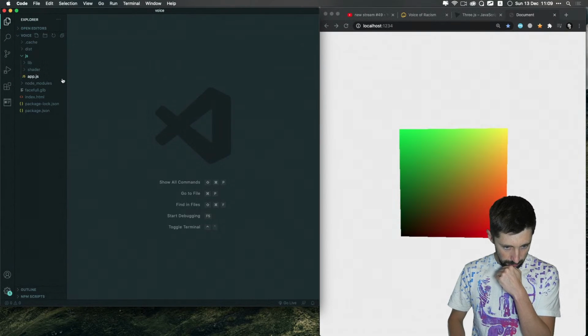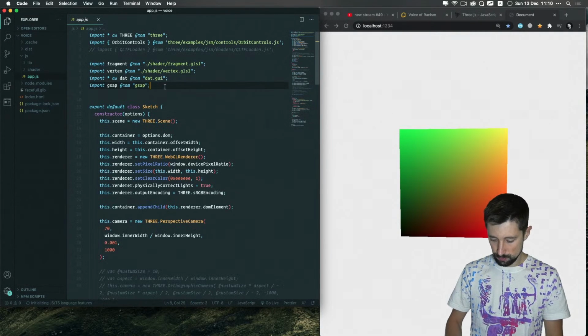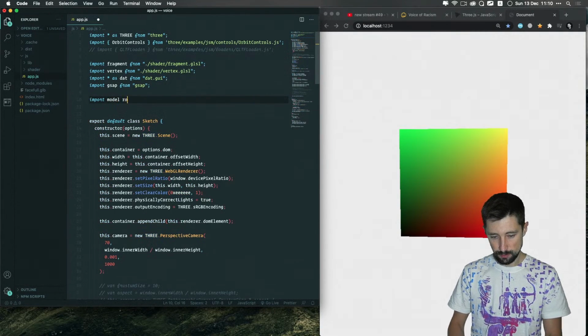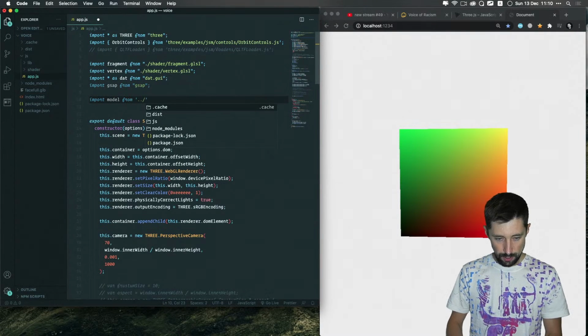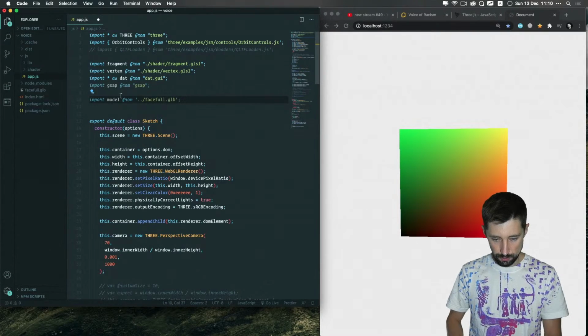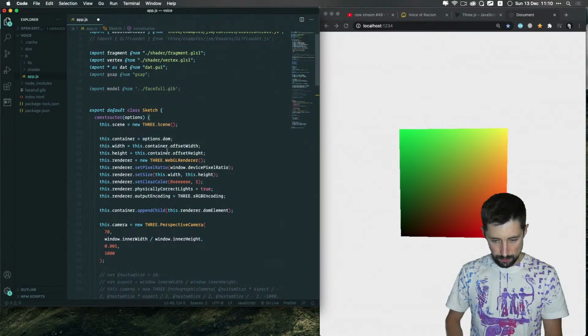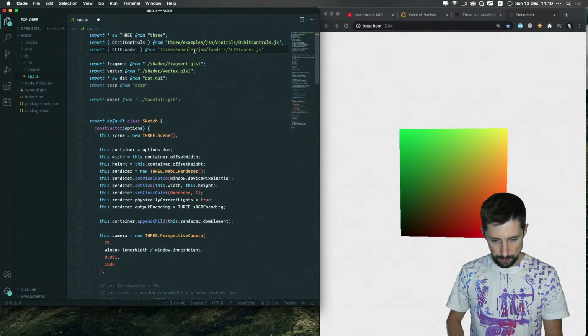All right, where do we start here? I need to load the model. First of all, I need to load the model. Face full GLB, it's called. So let's load it up. To load the model, I need the GLTF loader, have it commented over here.